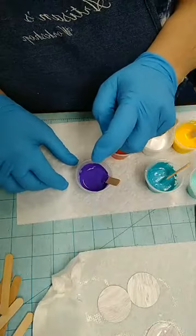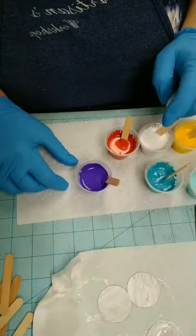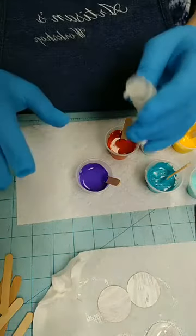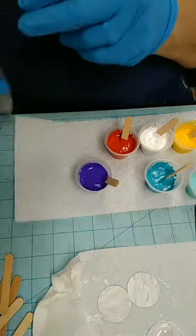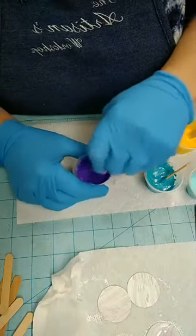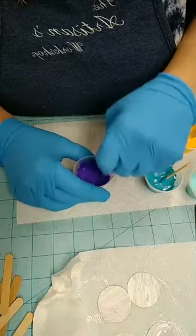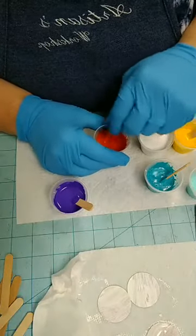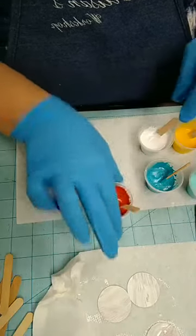So I'm going to just put a drop in each of my paints. Less is more in this case. You might think that adding more silicone would give you more cells, but it actually does not work well. It's going to give you less of the effect that you want. So we mix that silicone in there real well.